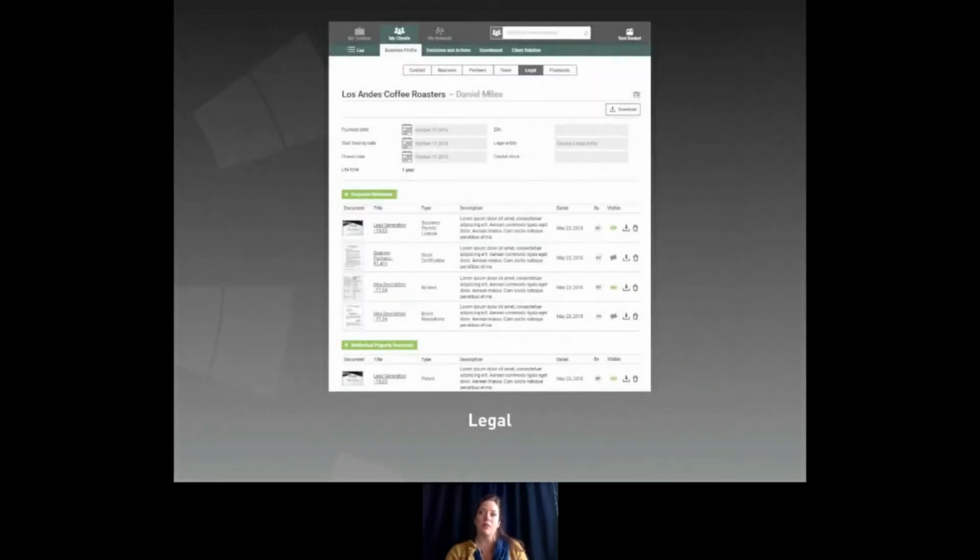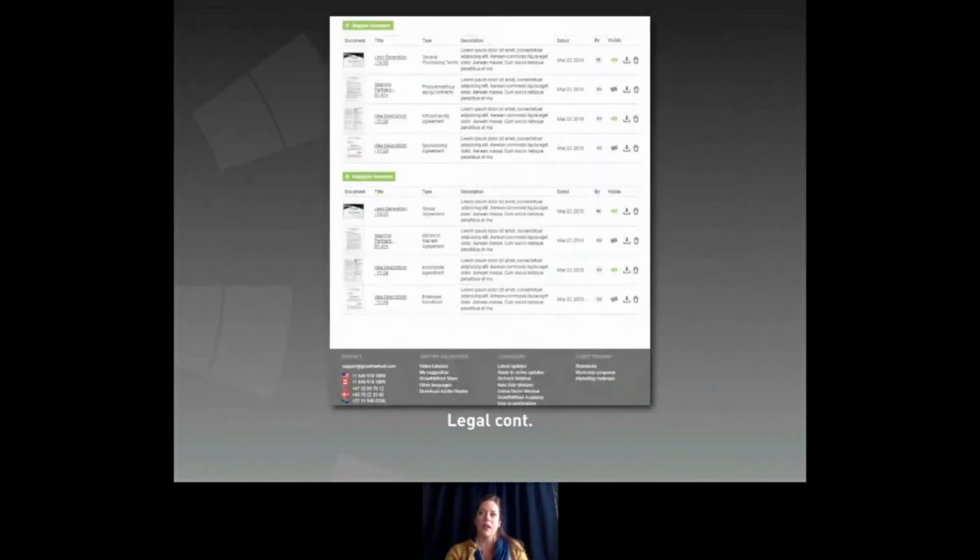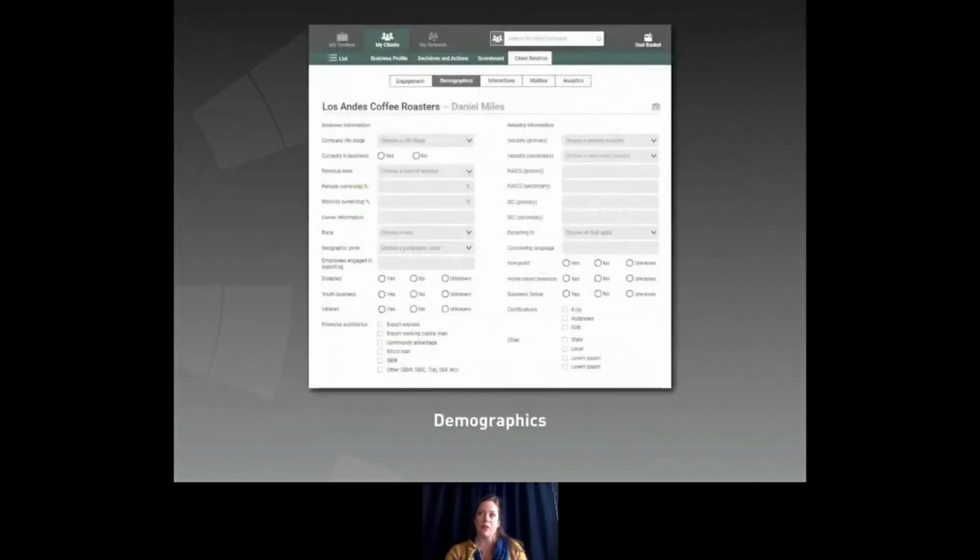We're also going to be adding some more legal information here, so more that's going to be coming in terms of some corporate documentation. So that's going to be fun, and then more demographic information, including whether they're in an 8A or a hub zone or other things. So some of this may not be relevant to you depending on where you're located, because we are in 39 countries. So we do focus on and try to meet the needs of everyone in our international world.